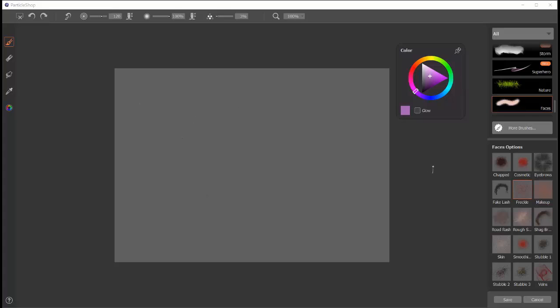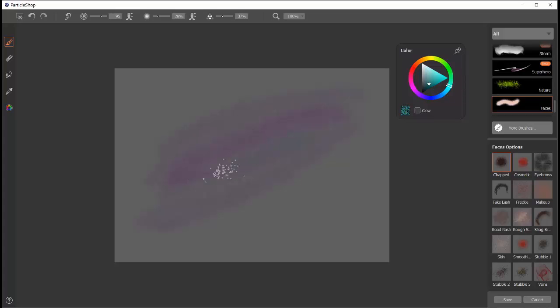So without a lot of extra talk, I want to go through each of these brushes, and we'll start with Chapped. I'm not going to really be changing anything in their properties unless they're difficult to see, though I will change the color a little bit. And these brushes are meant to really kind of be rather subtle brushes. Each little speckle that you can see is putting down a stroke. I'll change a little bit the opacity on this one to show just a little better what it's doing.